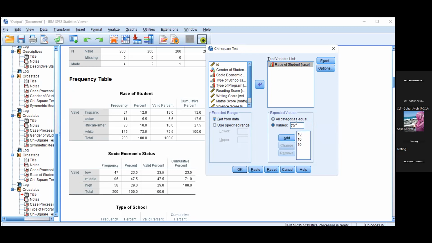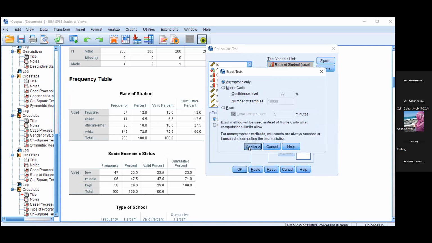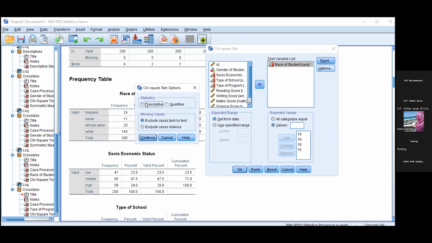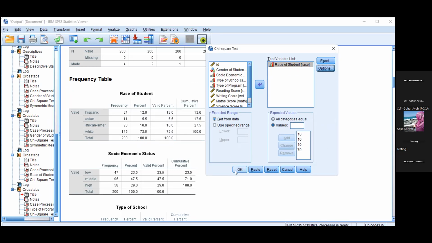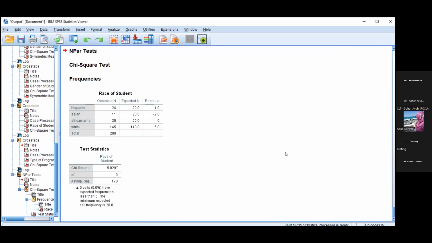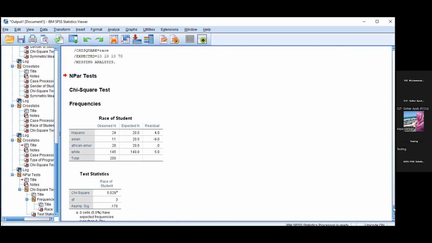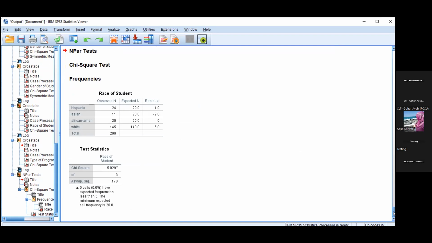You can give it 60 as per your exact similar. Just leave it. If you need the descriptives, they are also there, quartiles are also there. So we click OK. Okay, we see that the goodness of fit results show that this is not a significant variable.